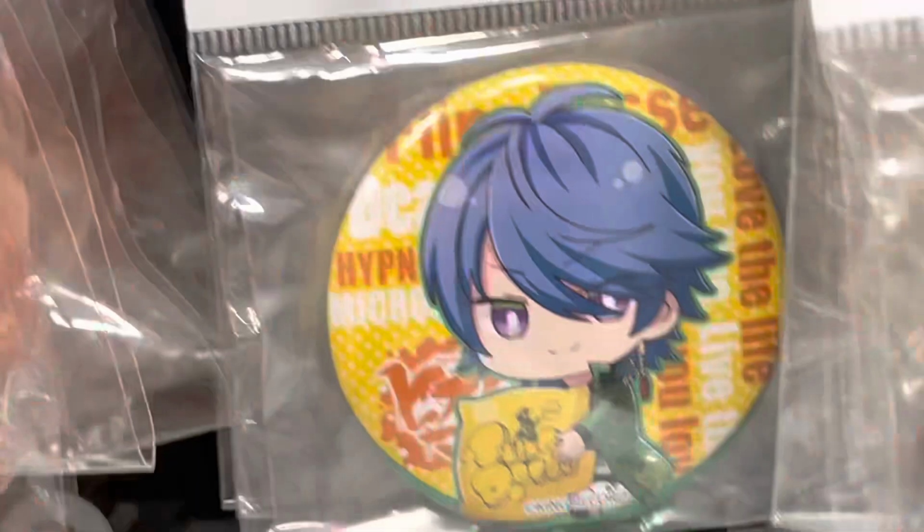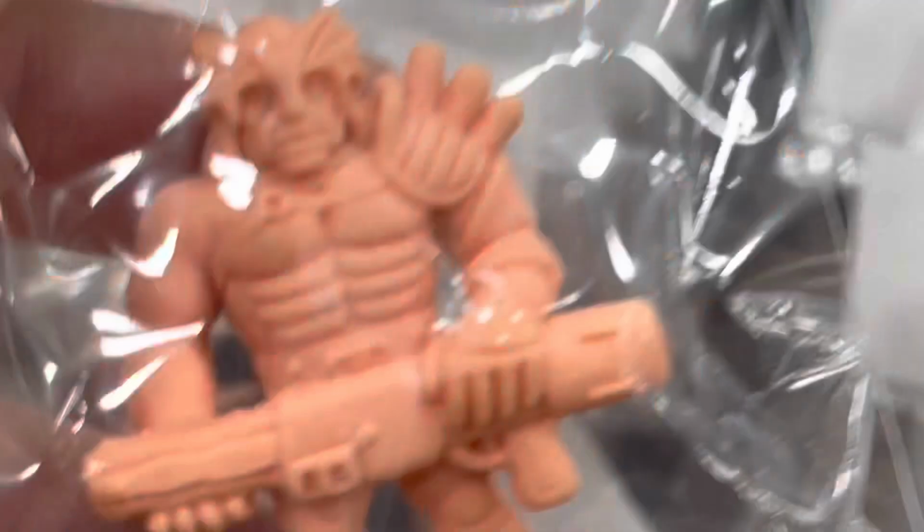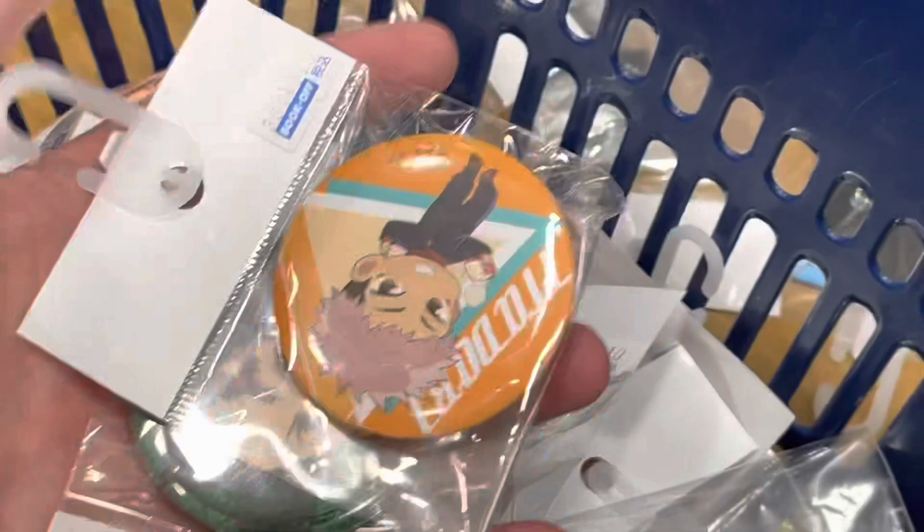Okay, there's way too many KINNIKUMAN KESHI in here. I'm just gonna get the ones that I think are really cool looking. This guy is definitely really cool looking. Okay, and what's all this stuff that just keeps falling into my basket? I didn't ask for any of this. This is not mine. You guys go on the floor. I'll have to double check this before I leave.